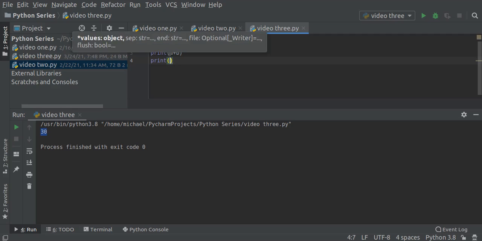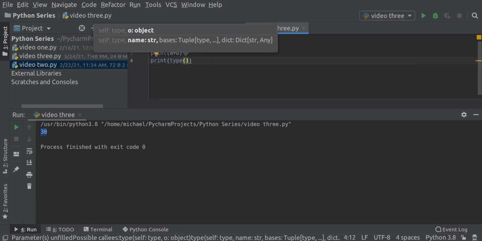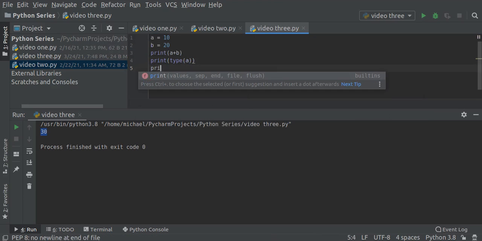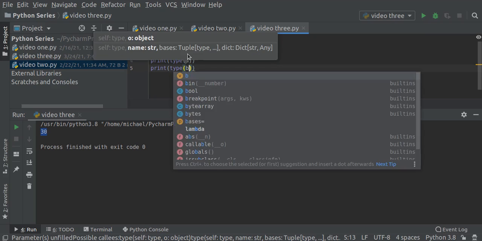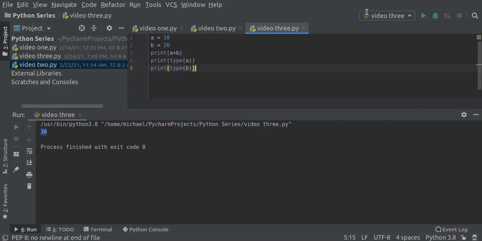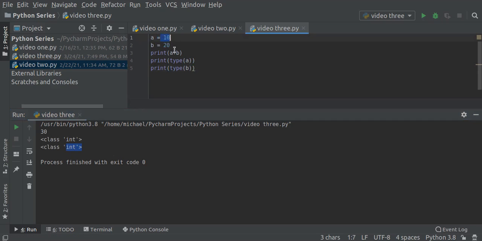We have a very nice function in Python called type, which allows you to check the type of any variable. So let's pass in A and then tell it to print the type for B again, so we get to know what type of data we are working with. Save it and then rerun. Now it says that A is of class int and B is of class int as well. Excellent. So A and B are all integers because we are assigning integer values to them.